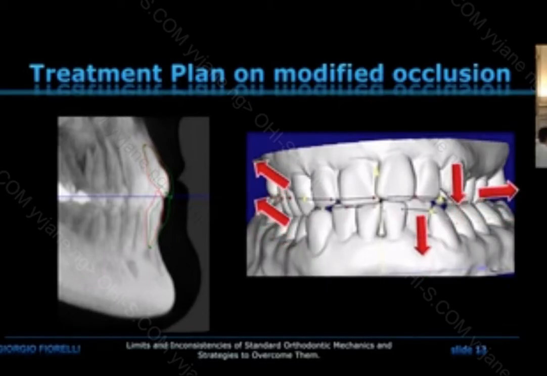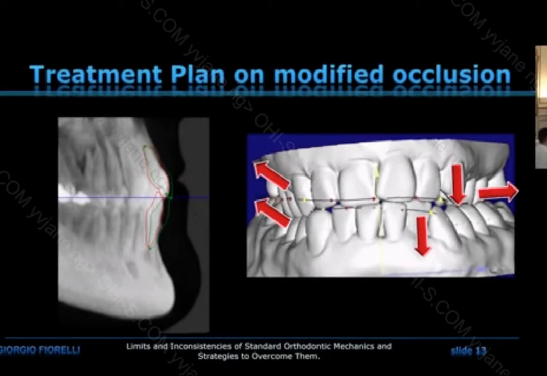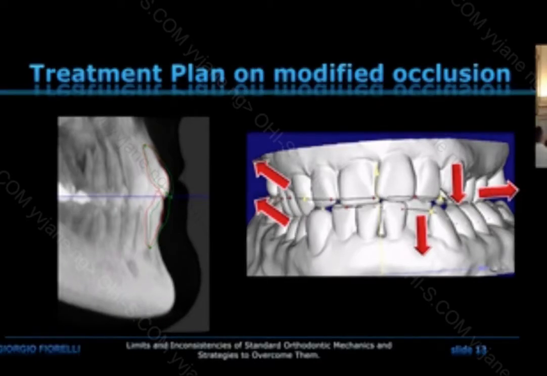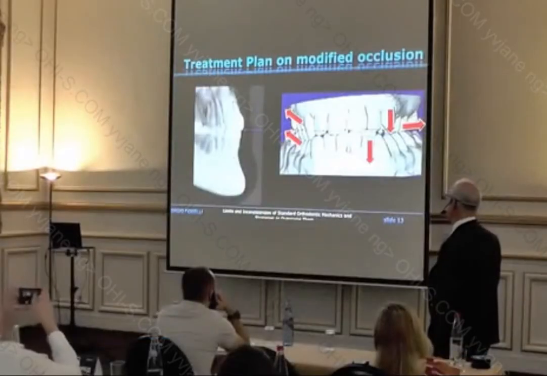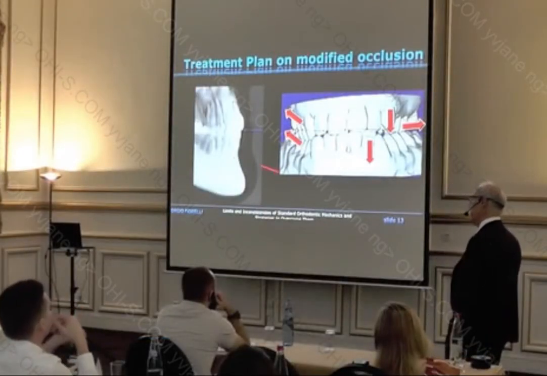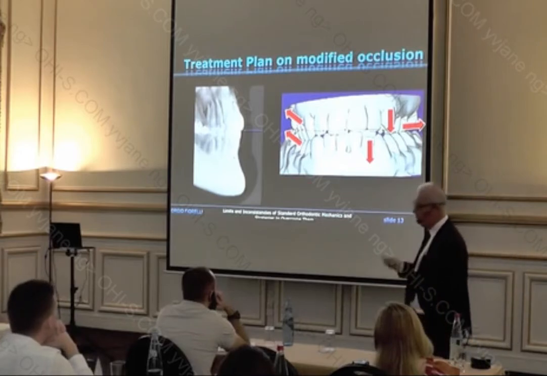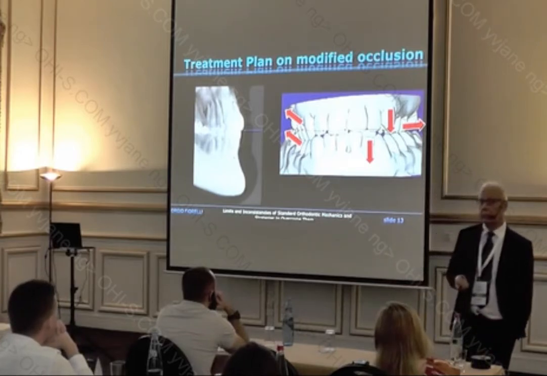And finally, we can depict a treatment plan like that. What does it mean? That we have an expansion and intrusion of the segment, expansion and extrusion of these teeth here in the lower, expansion only horizontal here, this to be extruded, and this to be intruded asymmetrically in the anterior. Now we have a really very well defined treatment goal.